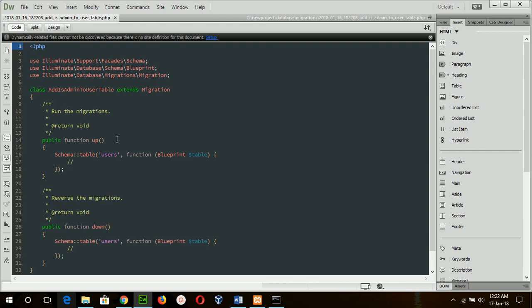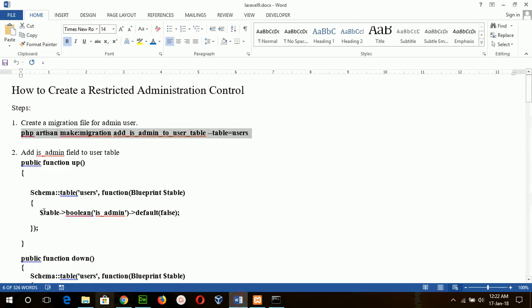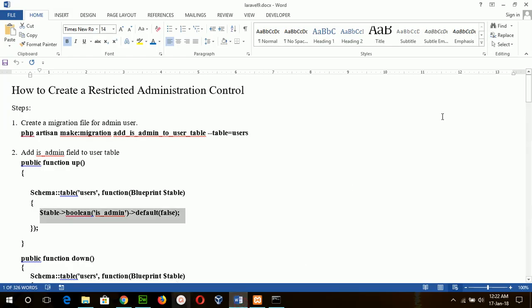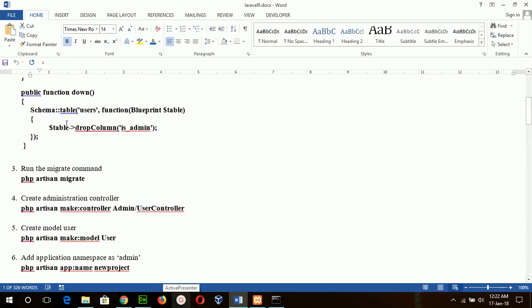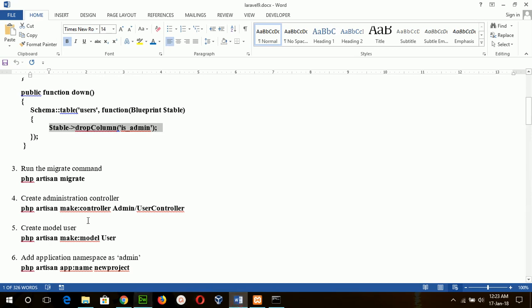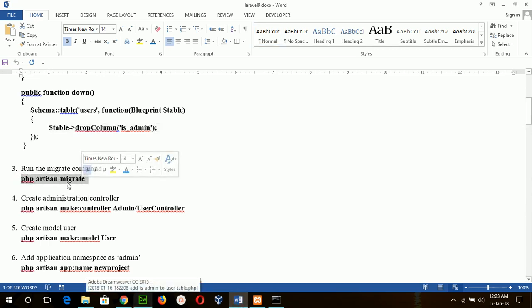So in the up method, I will add the field isAdmin, boolean, default false, and for the down method, drop column isAdmin. Save the file. Okay, go for the next command, php artisan migrate, to add the field.